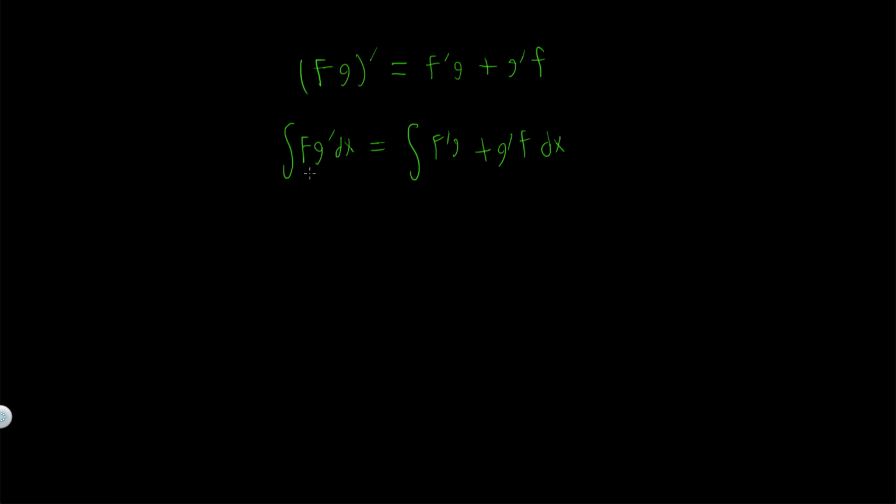So the integral of a derivative is just the function itself, right? That's the fundamental theorem of calculus. So we can rewrite the left side as just fg, and the right side we can write with separate integrals. We can say it's the integral of f prime g dx plus the integral of g prime f dx.